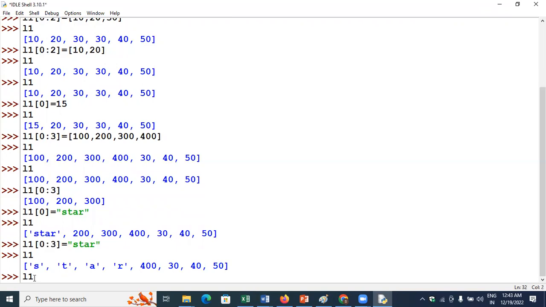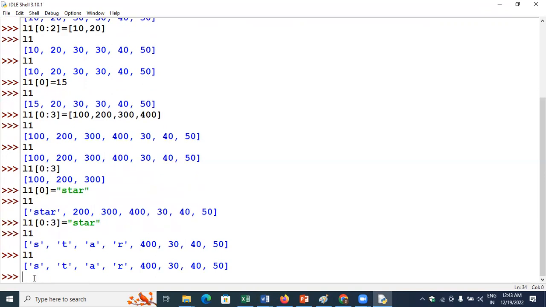If you see L1 of 0 to 3, if we give 100, this is my L1. The same thing I'm doing here, 0 to 3, here I'm giving 100.